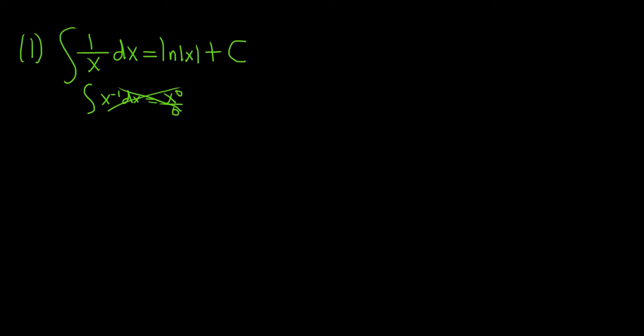Let's do a simple example of it so you see how it works. Let's say we have the indefinite integral of 1 over 2 minus X DX. In this case it almost looks like 1 over X. So what you would do is you would make a U substitution. You would let U be equal to 2 minus X and then DU that's equal to negative DX taking the derivative.